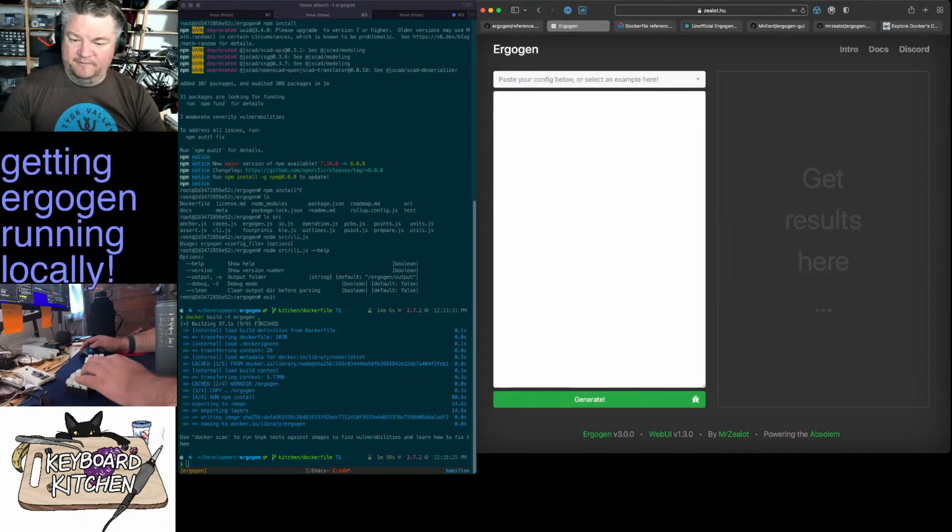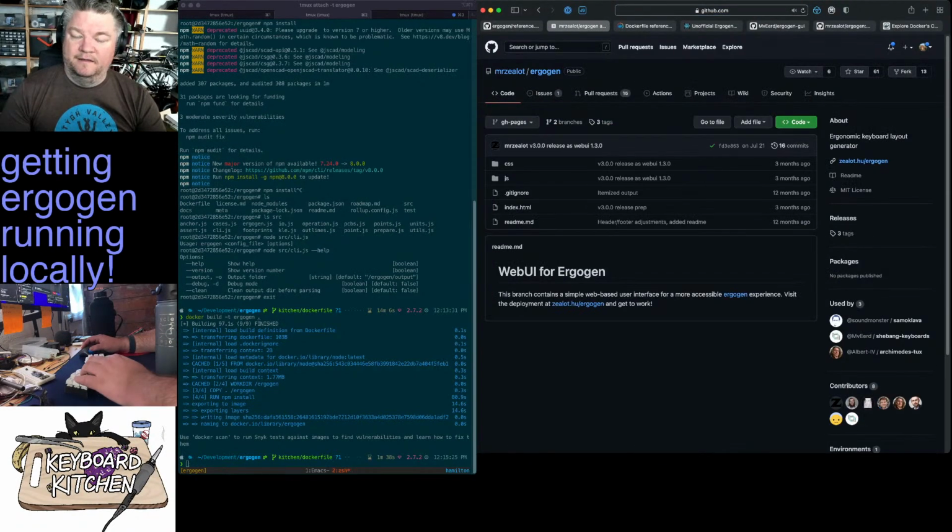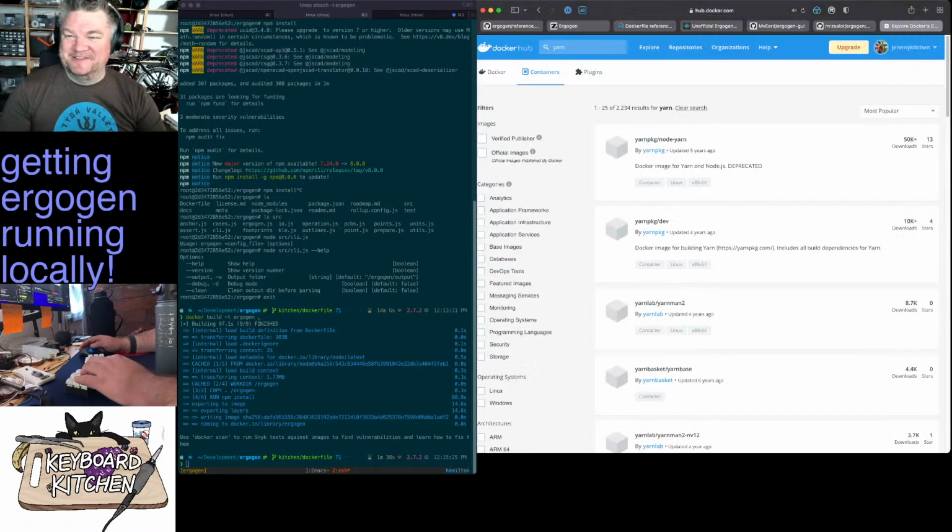Oh, Web UI v1. Okay. Web UI for ergogen. Oh, I see. It's in the same repo. It's a different branch. Gotcha. I forget that that's a thing that people do sometimes. I don't like that. I would rather that be a separate repo. It makes sense because of GitHub Pages and stuff like that, but it's fine. It's just that was confusing to me.